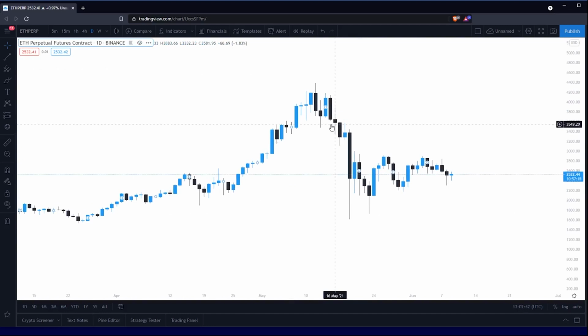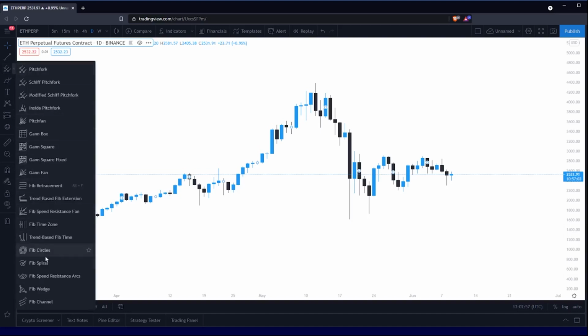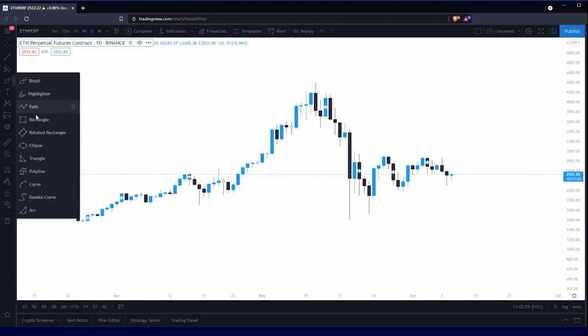Maybe you want to look at more of a visual side of things and have a bit more control. So you can come over to the left hand side. On the left hand side, there are a number of tools that you can use within TradingView. There is a vast amount, as you can see. So that's one tab alone, and then you've got another tab here.